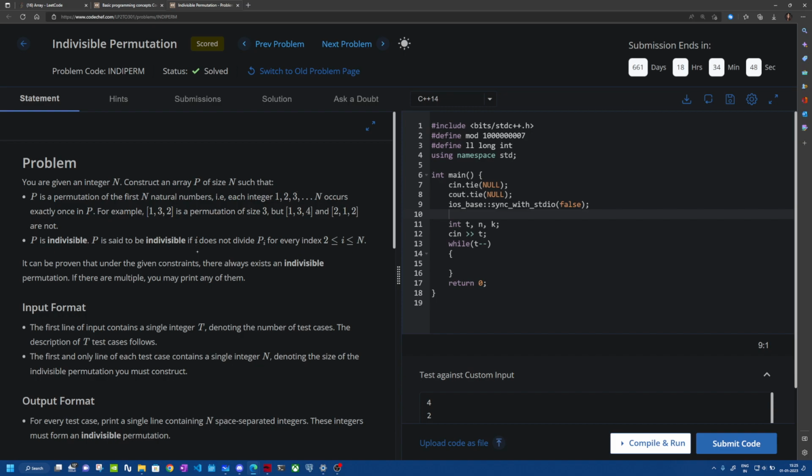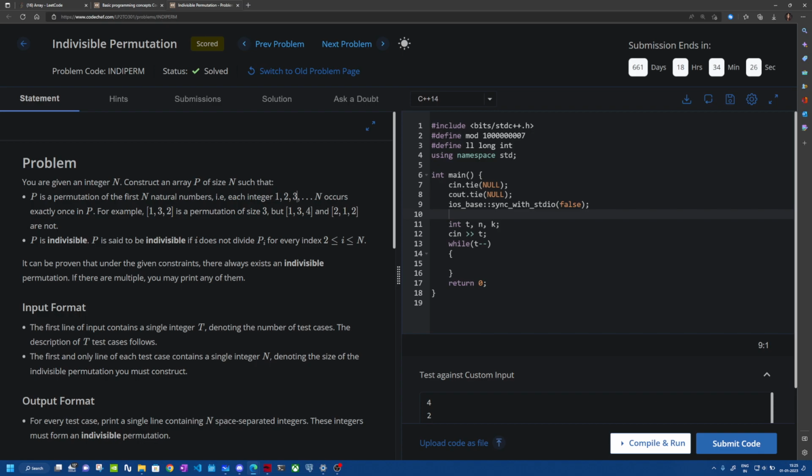That's some sort of standard. So i does not divide p sub i, where p sub i is the element of the p array at the ith position, and it cannot be divisible by the index itself.